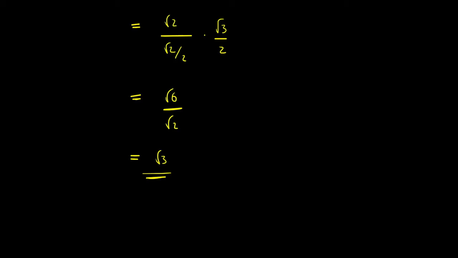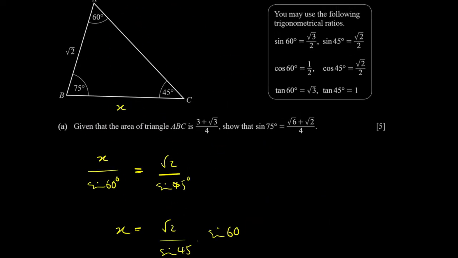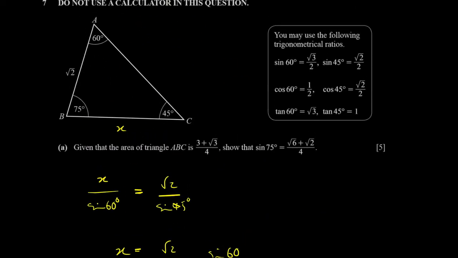Why is that? Well, it's one of the surd rules, right? If I've got the square root of a and I divide it by the square root of b, that's equal to the square root of a divided by b. In the same way that the square root of a times by the square root of b is the square root of a times by b, right? So that's that reason. So I can now label this thing as root 3, right? So x is equal to root 3.